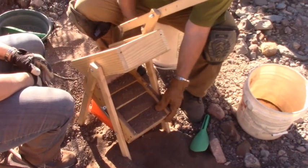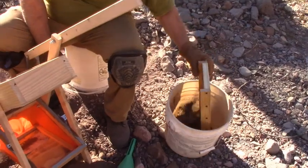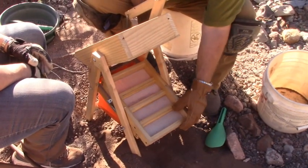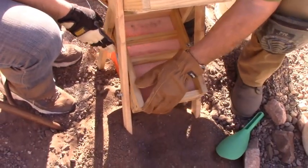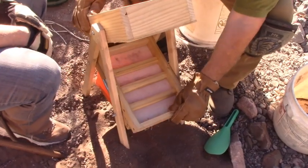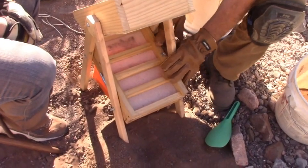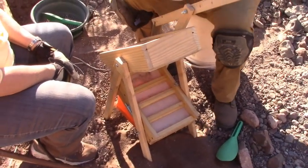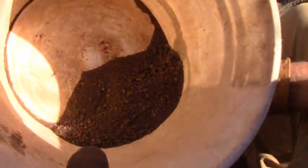Okay, well Bernie's going to take the tray out and that material that just went down through, dumping it into the bucket. Looks like it's pretty good. See how easily that just slips back in? Got a couple little latches each side there. And he's ready to... There. Kind of hard to see what you're doing when you're standing on your head sometimes, isn't it? Okay. Here's a look at the material, like actually how fine it brought it down to pan out.